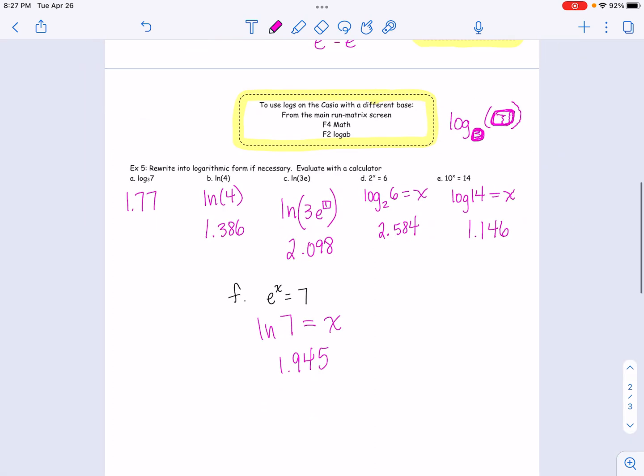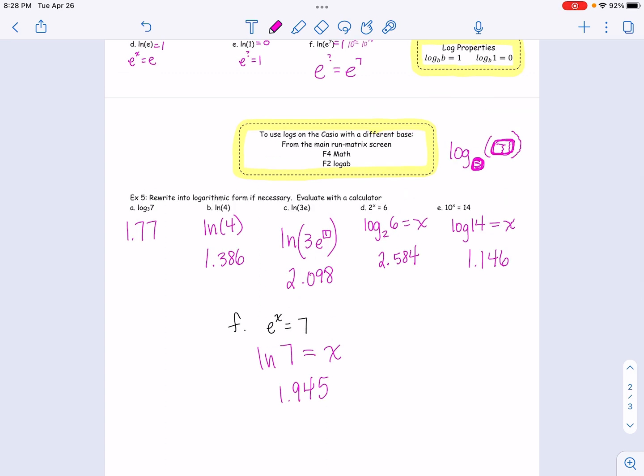Okay, so now if you think about what we were doing in order to solve those application problems for the exponent, I said we don't have the algebraic skills to do that, so we let our calculator do it for us. Well, now we do, because to solve for the exponent in an exponential equation, we are using the inverse property, which is a logarithm. And so now you know how to write that log, you know how to convert from exponential to log form and log form to exponential form. You know how to evaluate logs with and without a calculator.